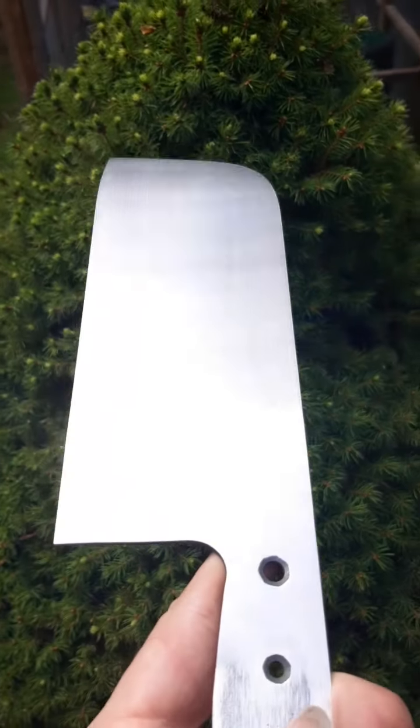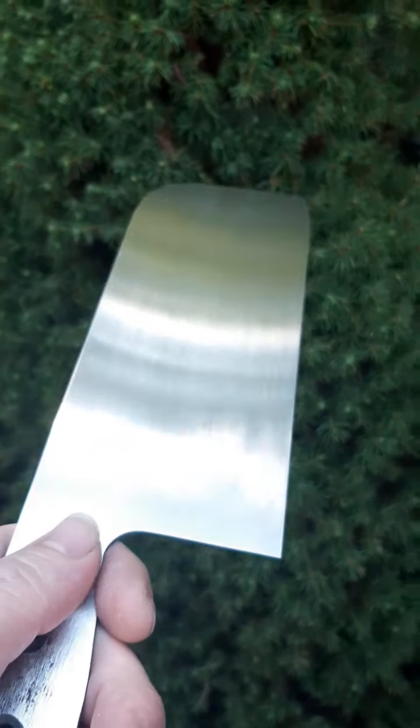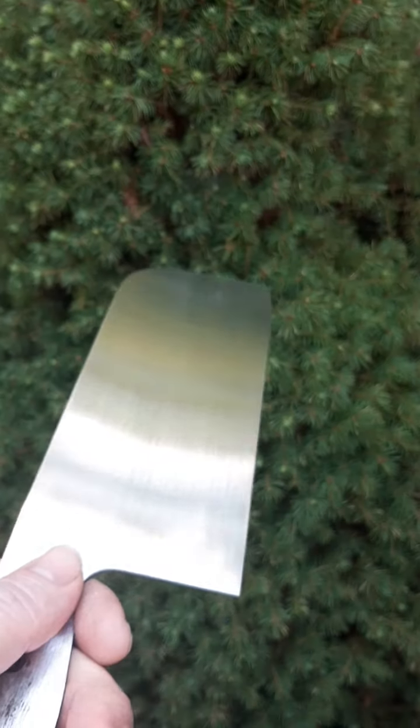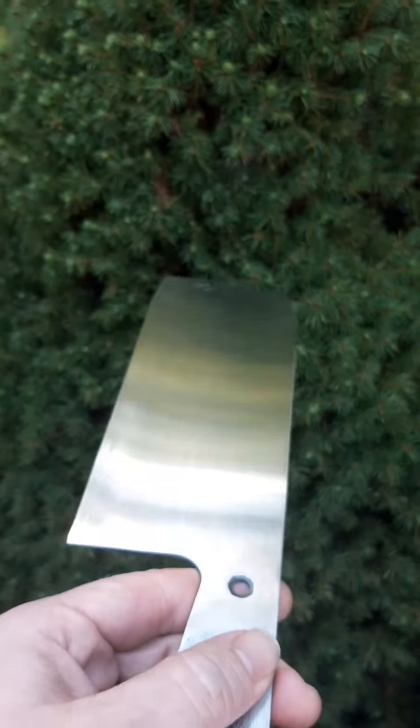Yeah, there we go, that's how it looks. Well, there's no instant gratification with hand sanding, but I've got this side pretty much done. I will give both sides another final go over. This is the other side.